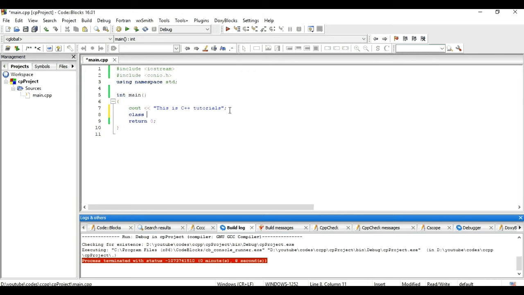Here we can make a class, and in object oriented we can make big programs, but in procedural programming we make small programs. Object oriented is very useful for making very complex programs, but in procedural languages like C we can make simple programs.